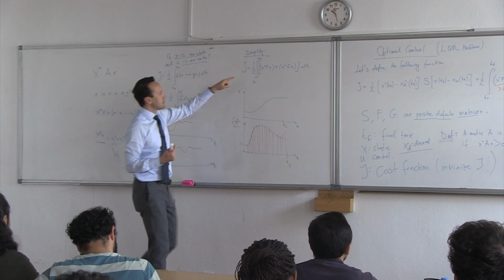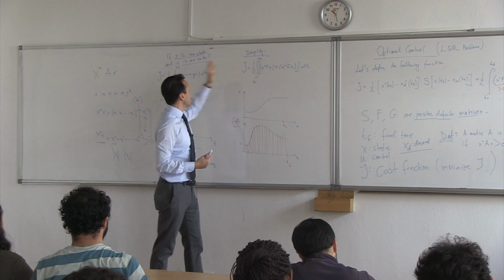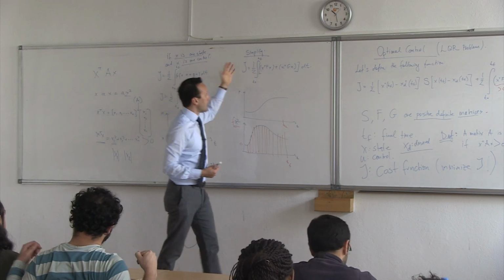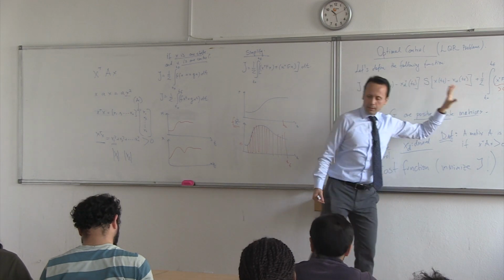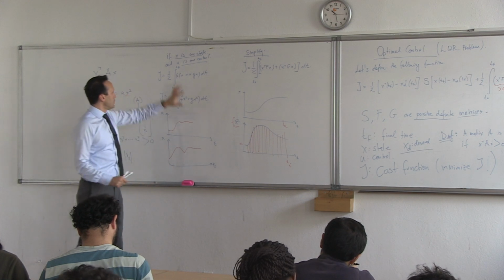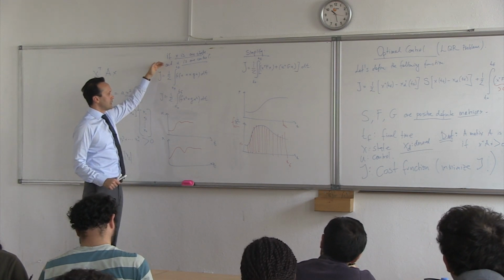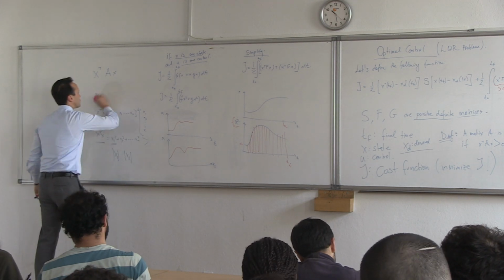If x and u is not a number but a vector, then the problem would look like this. It is essentially the same problem. And this problem is the same, this plus this part, I will explain in a minute. Let's concentrate on this part first, okay? And maybe it is simpler to look at only one state and one control, over here. So let's look at this part first.